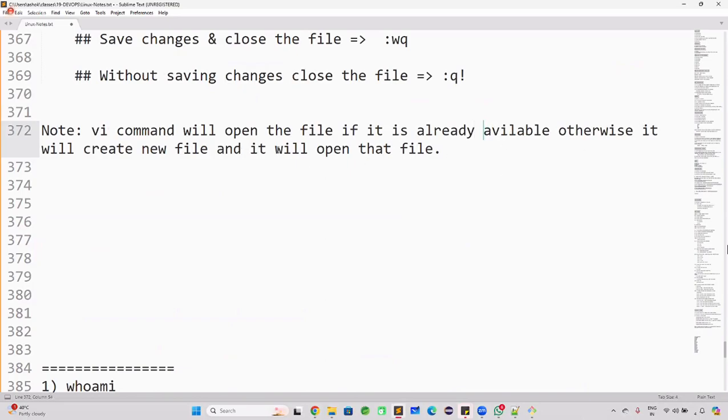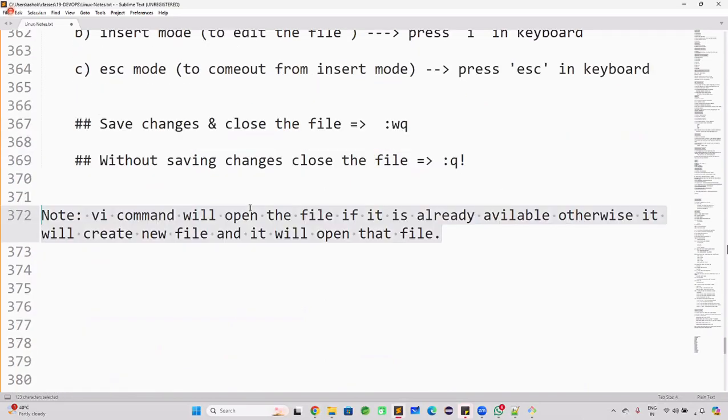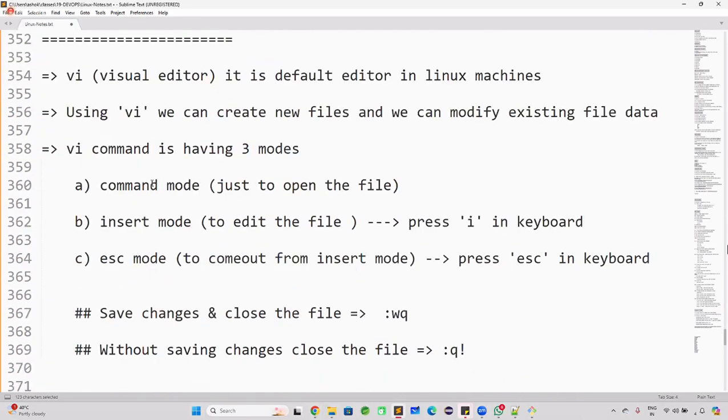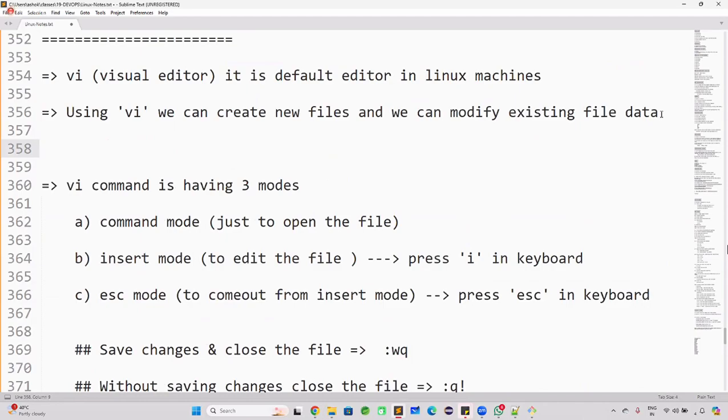Otherwise, it will create a new file and open it. vi, the visual editor, is the default editor in Linux.